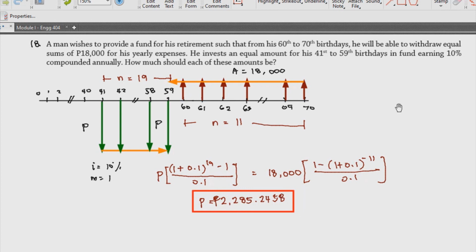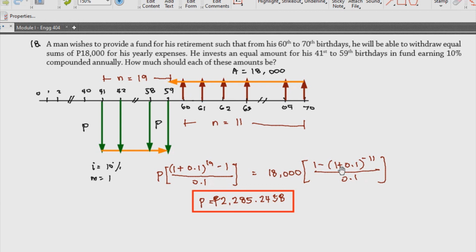And if hindi natin napansin, halimbawa, nagets nyo lang is 41st to 59th birthday. So basically, dalawa lang yan. No? This annuity will not be used, but instead, we'll try to project this one P. And then we'll be using yung compound factor natin. So P times 1 plus, I think that will be 1 plus 0.1 raised to 19 and then plus X. Okay? Or 18, parang ganon. Depende, kung ilan ba yung pinag-subtract natin. And then plus P. Not X, but plus P. So, the answer would give you the value of your P, which is expected to have a very large value, no? So, pwedeng ganun yung mangyayari sa atin if di natin napansin to.